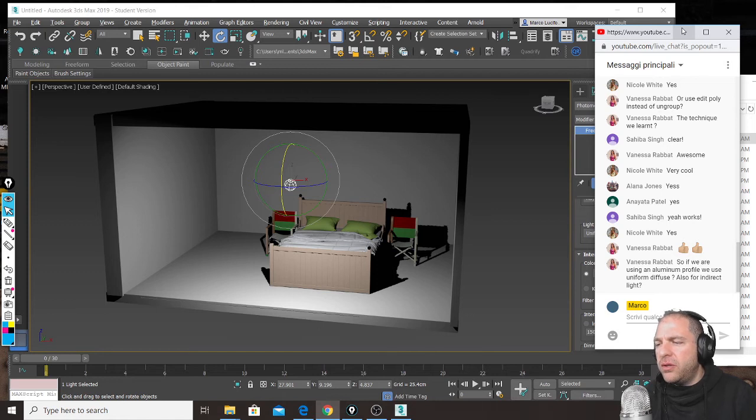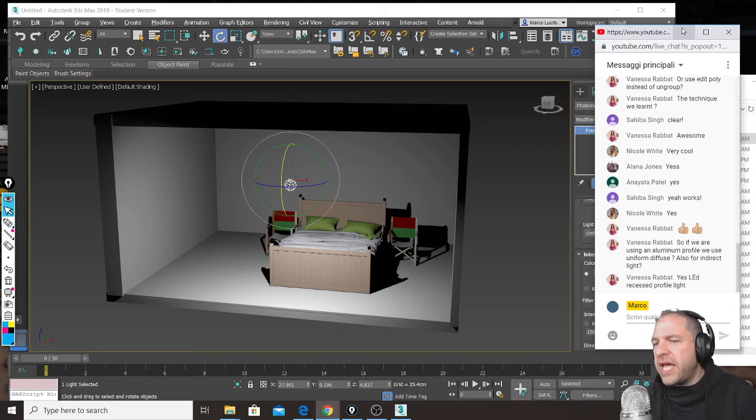Or no, I don't get what it means using an aluminum profile. Define this question a little bit better, because I'm not getting it.